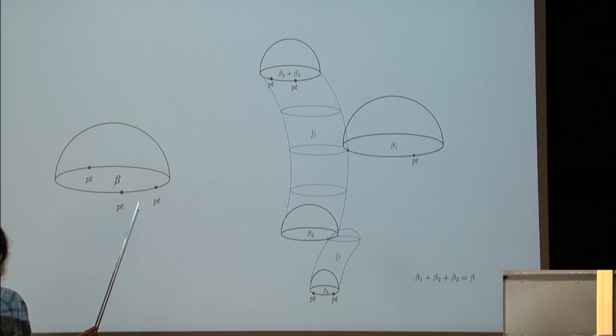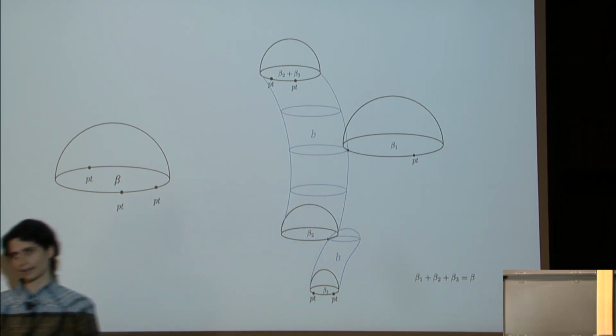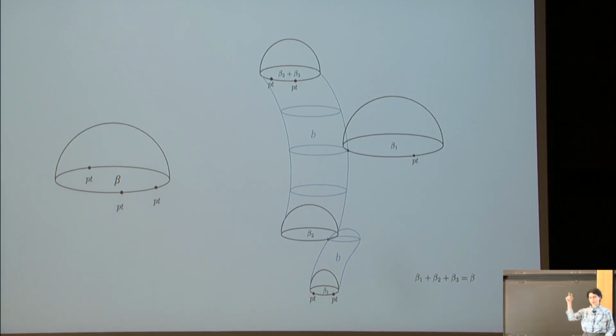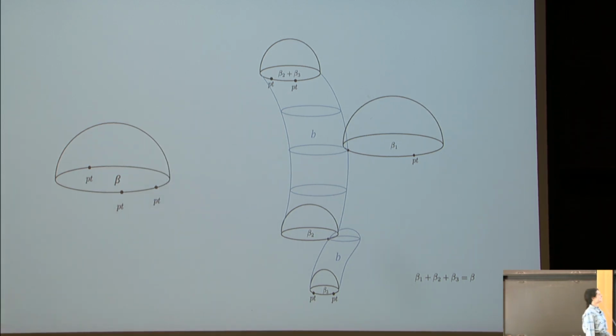And then in addition to that, you will also have marked points that sort of don't count because they just tell you how to connect the dots, sort of how to connect the spheres. How do you know who to count and who not to count? That's good. I got confused when it's beta 2 plus beta 3.